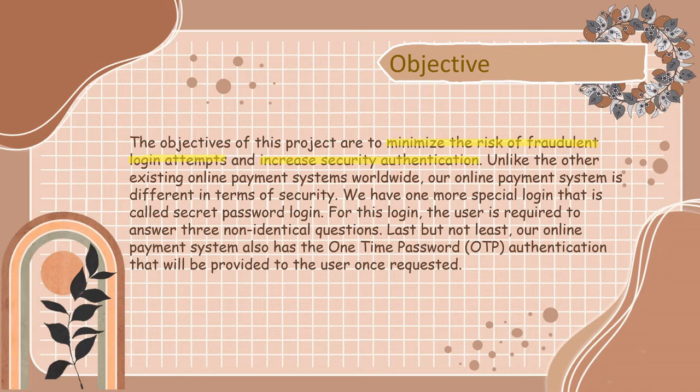Unlike the other existing online payment systems worldwide, our online payment system is different in terms of security. We have one more special login that is called secret password login. For this login, the user is required to answer 3 non-identical questions. Last but not least, our online payment system also has one-time passwords, which is OTP authentication, that will be provided to the user once requested.